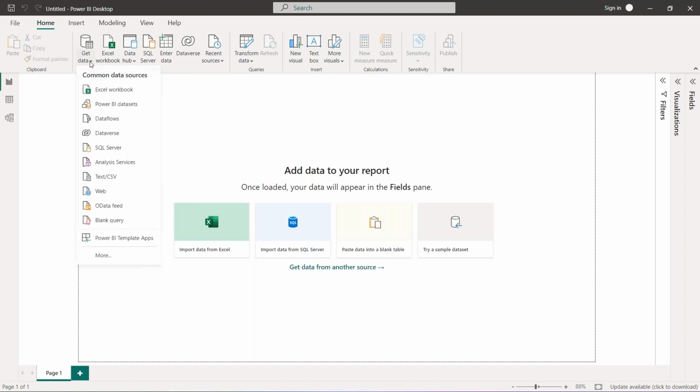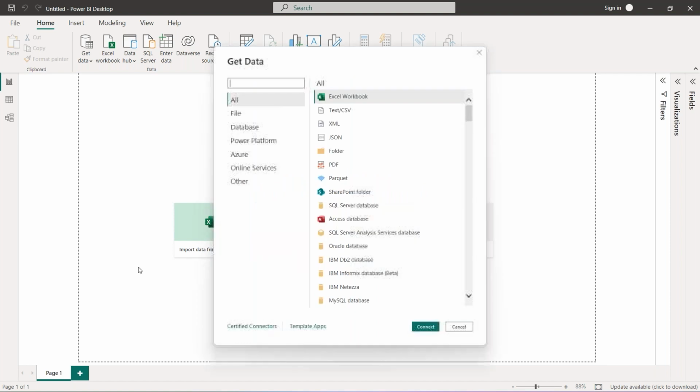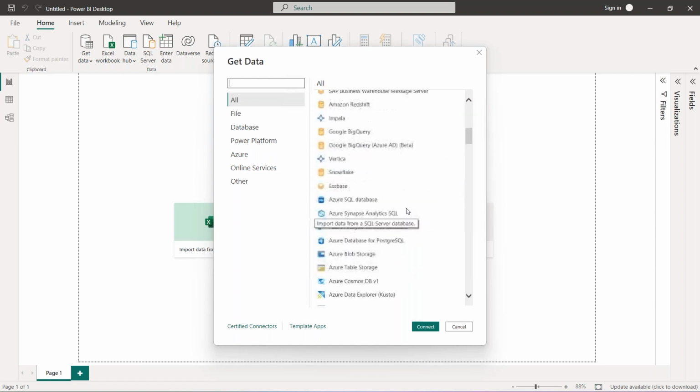If you go over here to Get Data, you can see the common data sources, and from there you can get the data. If you want to explore more sources, from there you can import the data into Power BI. It will take some time. Now here you can see all the different things you can get data from.